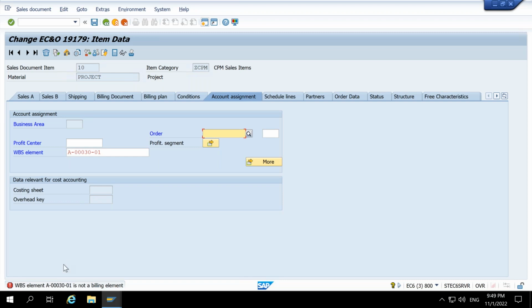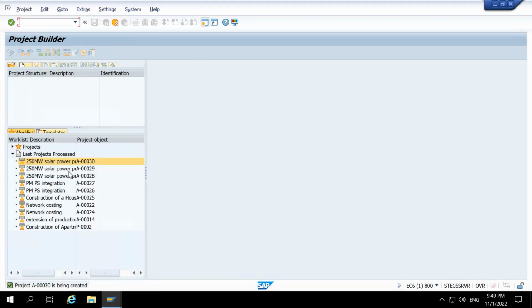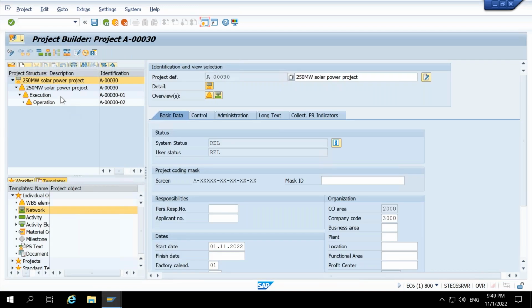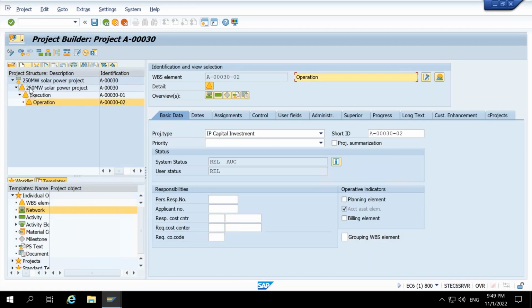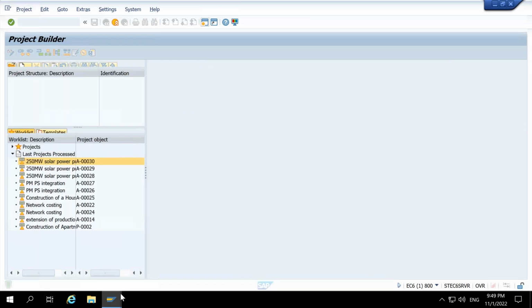Now you can see it says this WBS element is not a billing element. Now we need to change that again, so make it a billing element, and then save it.